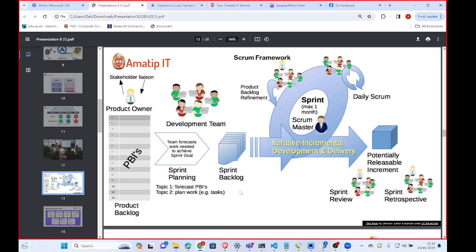Okay, thank you guys. So let's just have a quick overview about what the Scrum framework is all about. Even if you don't want to know anything about it, it's good to know that it exists, and that probably by the time you start your work, you will be using it.